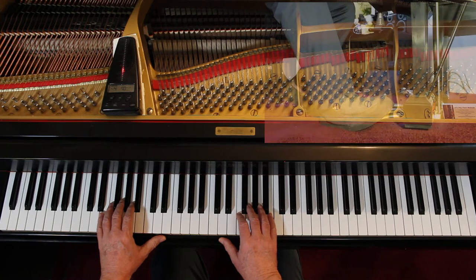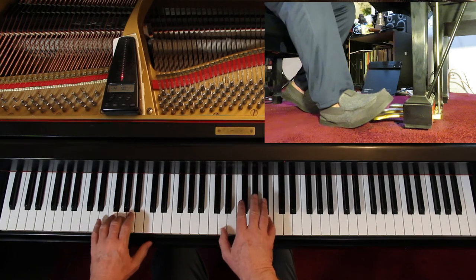I'm not going to do any dynamics, just notes and rhythms. And I'll try and do the pedaling as I suggested. So I'll give us three counts. Let's just try it slowly together. One, ready, go. One, two.